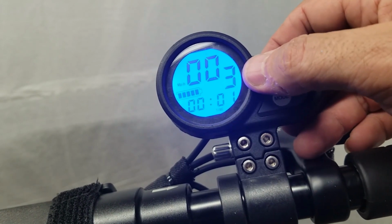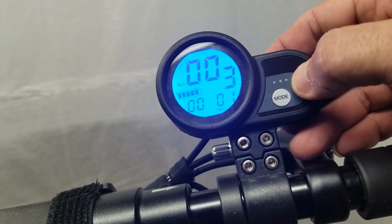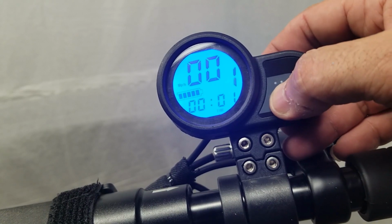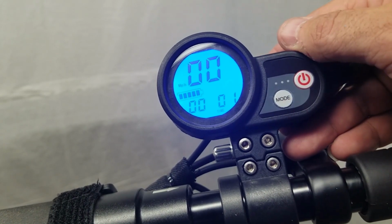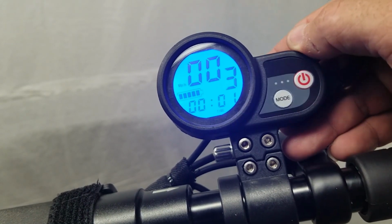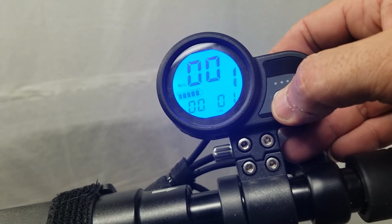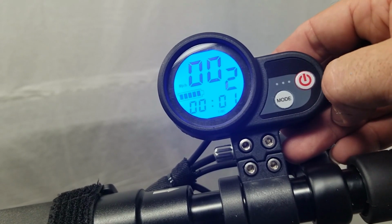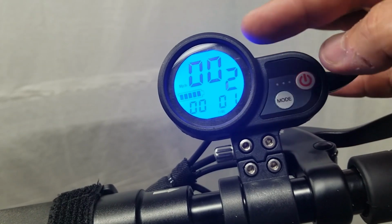Now to change the different speed modes, right now I have it at 3. You're just going to hit the power button and you're going to hit mode. So that's the slowest, number 1, medium speed, and then the highest speed. And if you just leave it alone, it will just go back and stop flashing. Now, let's say you go to number 2 and you want it to stop flashing faster, you can just hit the power button like that. So that's it on the regular display.